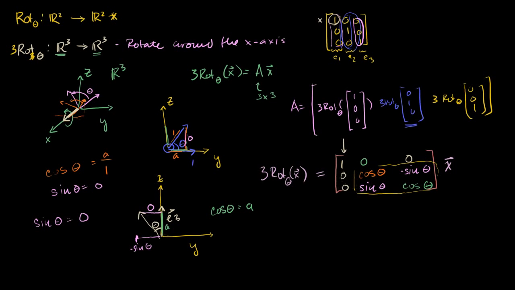And I did it for two reasons. One, to show you that you can generalize to R3. But the other thing is, a lot of the rotations that you might want to do in R3 can be described by a rotation around the x-axis first, which we did in this video, then by a rotation around the y-axis, and then maybe some rotation around the z-axis. This is just a special case where we're dealing with rotation around the x-axis, but you could do the exact same process to define transformation matrices for rotations around the y-axis or the z-axis, and then you can apply them one after another.